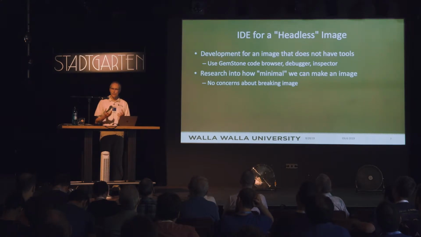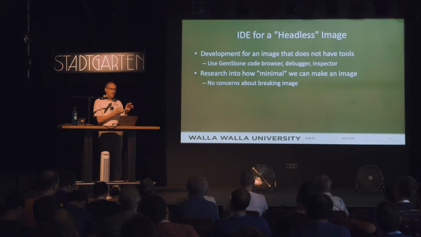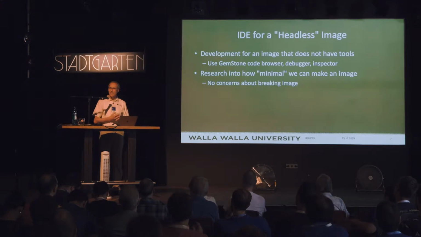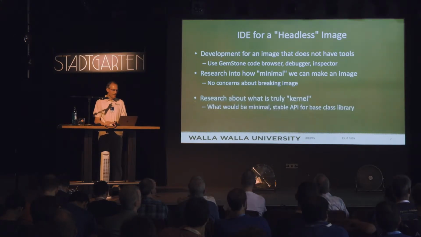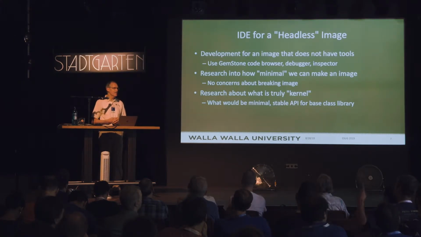I was talking to someone who's working on a minimal image using mirrors or reflection or some of the other capabilities here. But that's sort of this indirect model. Here we can actually directly see and manipulate code, but not have it be part of the built-in image. So this gives us an opportunity to research what is truly kernel or minimal. What is the minimum size that you could get? What do you need to run? And you can try running it in this environment.